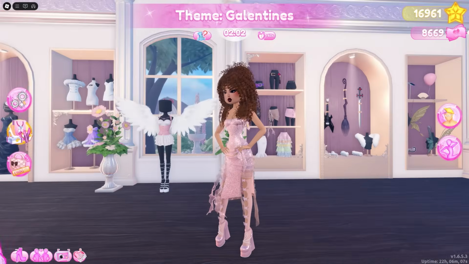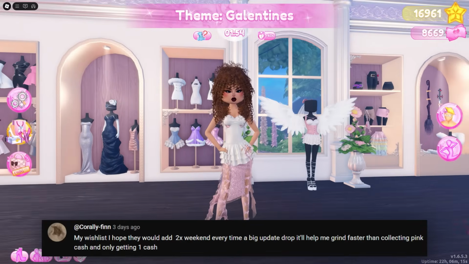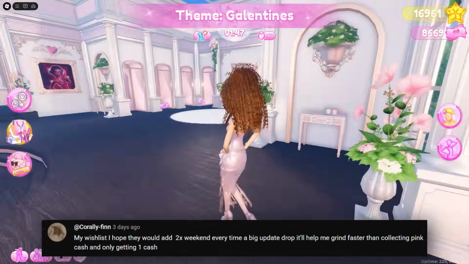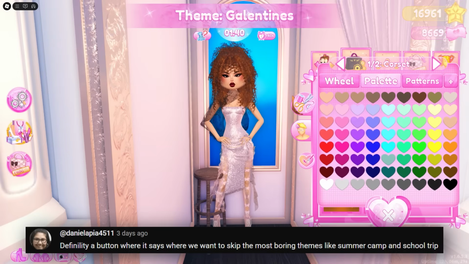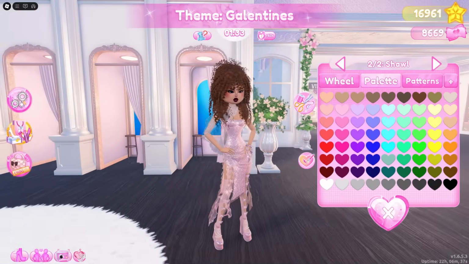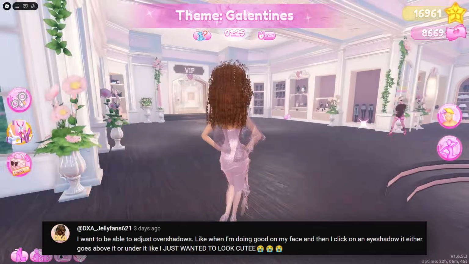Coralie Finn commented, I wish they would add x2 weekend every time a big update drops. It'll help me grind faster than collecting pink cash and only getting 1 cash. Daniel Appia 4511 commented, definitely a button where we can skip the most boring themes like summer camp and school trip. DXA Jellyfan 621 commented, I want to be able to adjust eyeshadows.